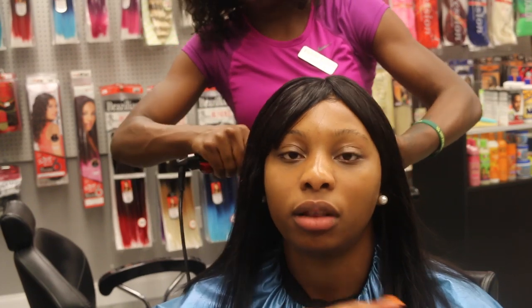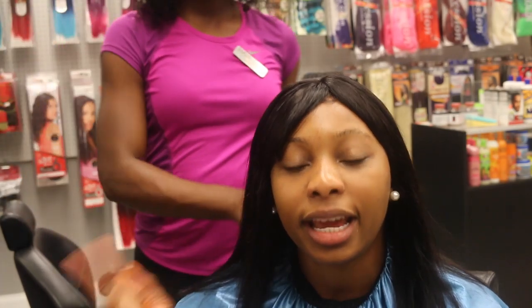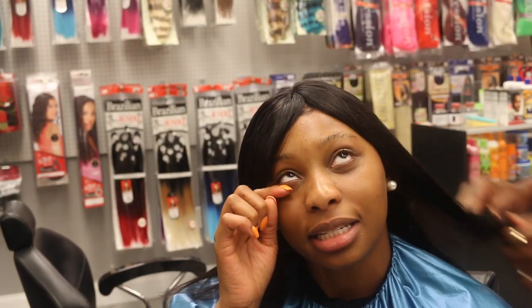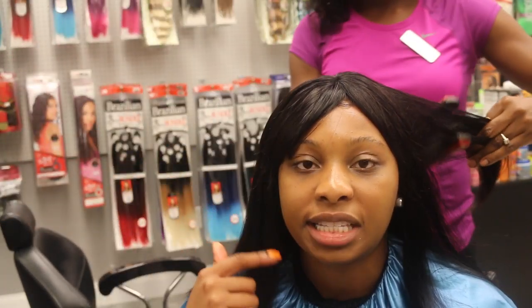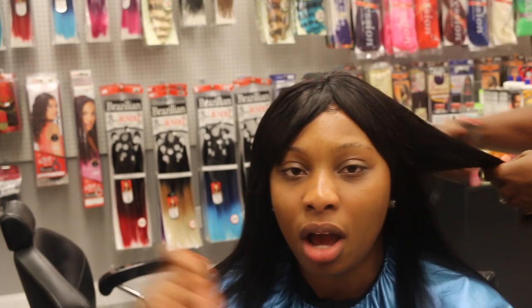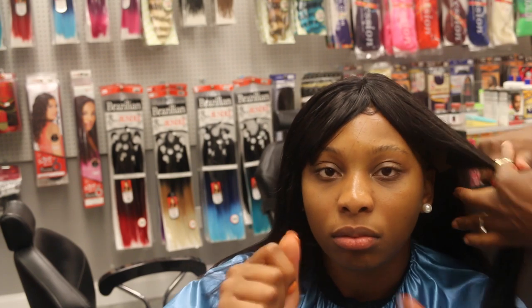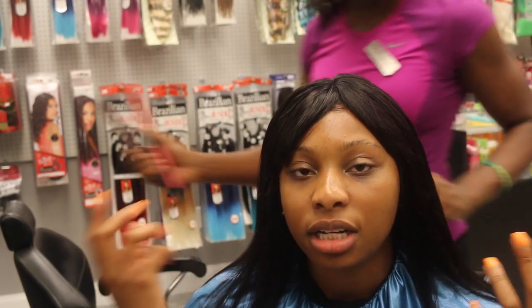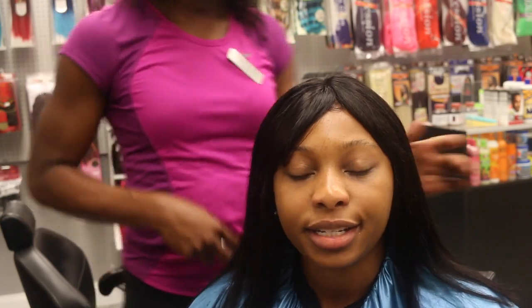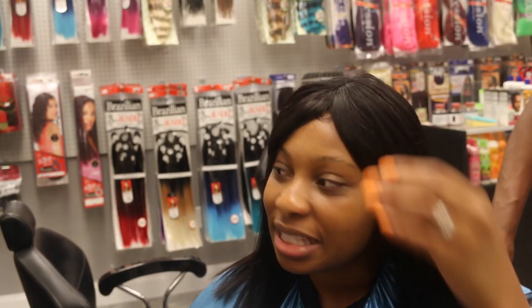Also, when you take your wig off and on, and for me, I put on turbans in between, that friction isn't good for your edges, and I can testify that my edges have been lacking. They've been missing. So I definitely want to make sure this wig stays tacked down and I'm not taking it off and on, shifting and shaping it, because my poor edges can't take that friction. So we're gonna go in and tack it down and sew it down so that it stays on, and I can just wake up like, I woke up like this. So that's the plan.